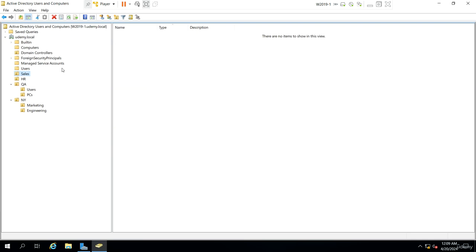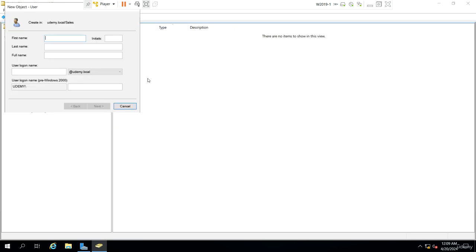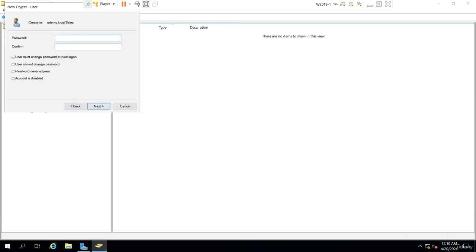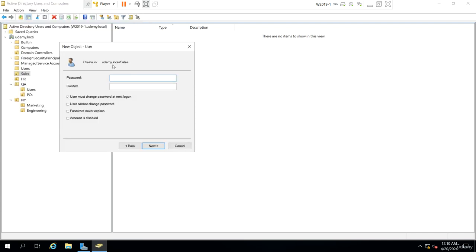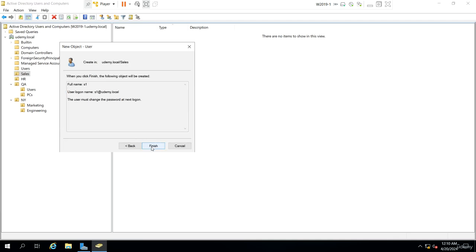So I'm going to go to Sales, click on the one face, and create the first user. I'm just going to make them shortcuts as S1. Normally, you'll have the first name followed by the last name, or it could be the first letter of the first name followed by the last name. It depends on what type of structure you'll be dealing with. So the logon name is going to be S1. I'm going to go next. I'm going to try and put a blank password just for testing. I always like the user to put their own password. So I'm going to go next and finish.